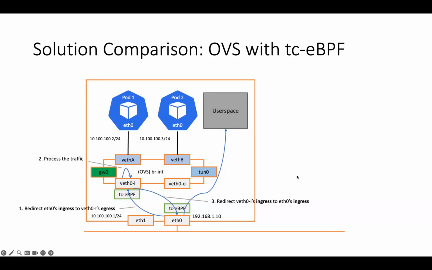We have validated that this could work, but it also has some potential problems. First, it looks too complicated because a single packet could appear at some devices more than once, and it may mess up the statistics of the network metrics.